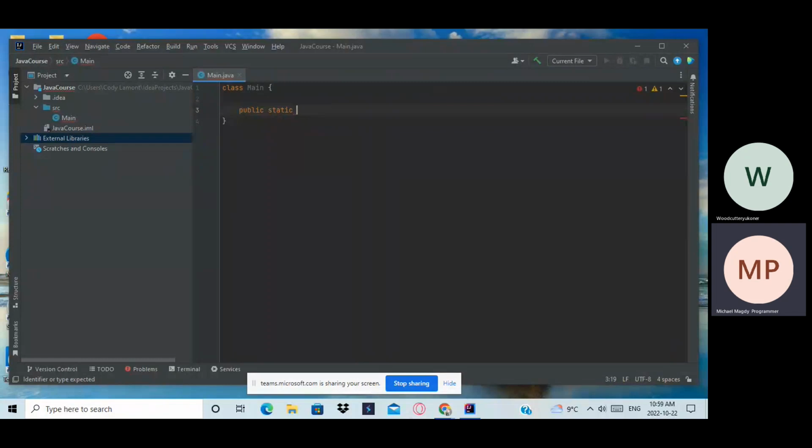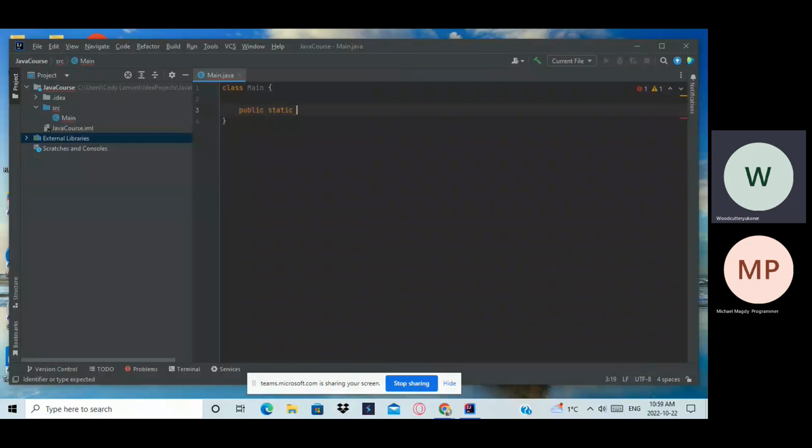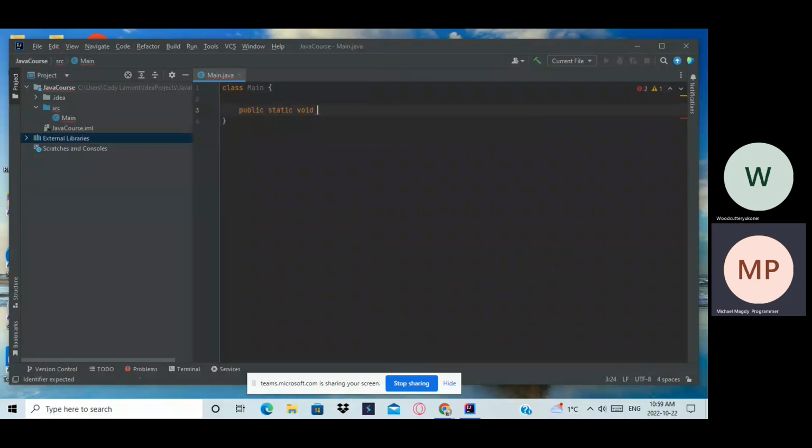And as you can see, it's all written in orange color because it's keywords. It's unique. All of them are unique. Okay. So, public static void. Void, keyword, all lowercase. Main. Main, but with lowercase now.